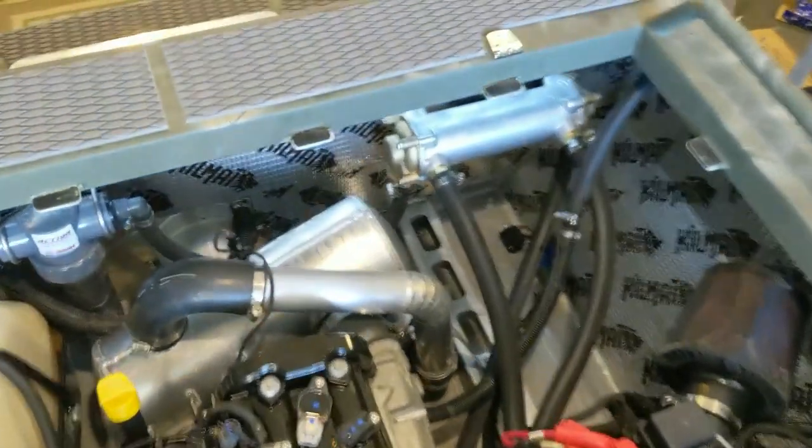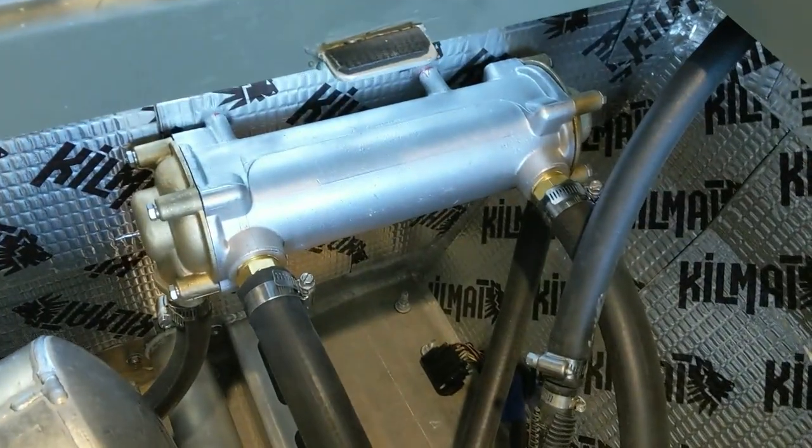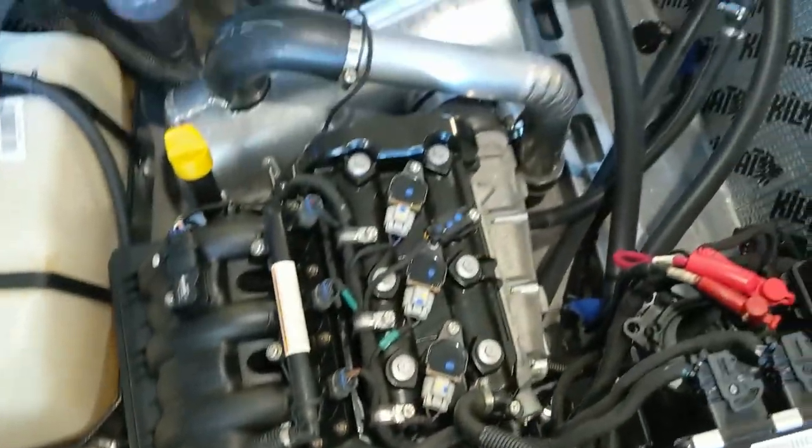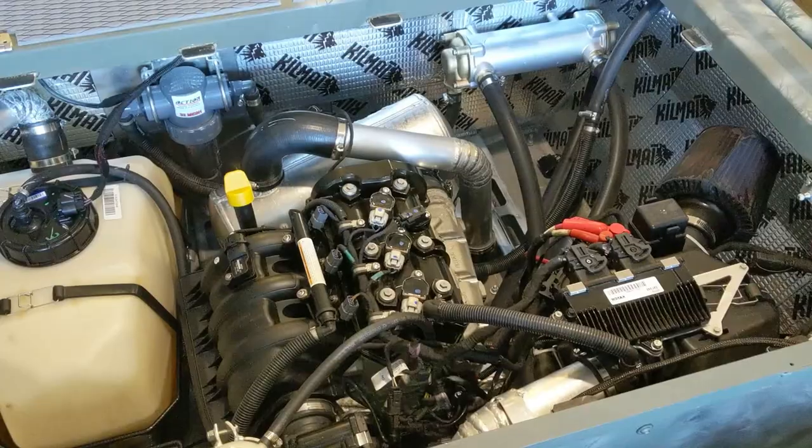So the heat exchanger arrived today, and I got it put in. All the lines are run. I just have a little bit of wire management to do, but I'm going to fill it up with antifreeze and try to give it a start. So let's see how that goes.